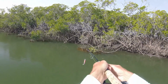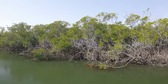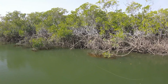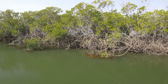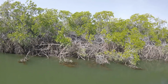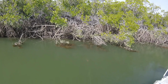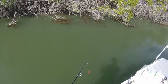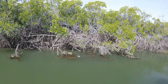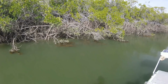I think I can see a fish in the back there, probably a brim. He won't go for this. But what we'll do is we'll go along the front edge and get it right down into the zone, right there. Oh, I think that was a jack. I just missed a jack. Let's go in there again. I don't think he grabbed it. I think he might have just missed it. Damn it.